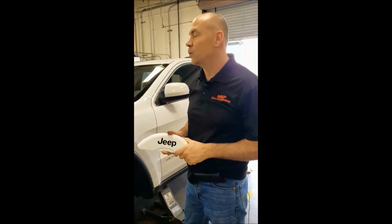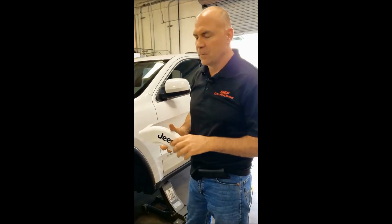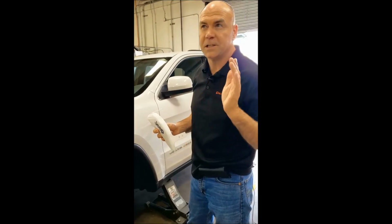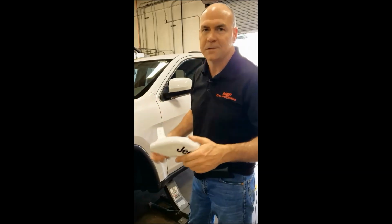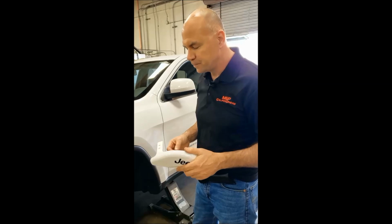Today we're going to do a quick install on the 2012 Jeep Grand Cherokee. Part number is 42020, which fits the 11 to currently the 18. Might go higher, but today is 2018, so we'll see how long they keep the same caliper.